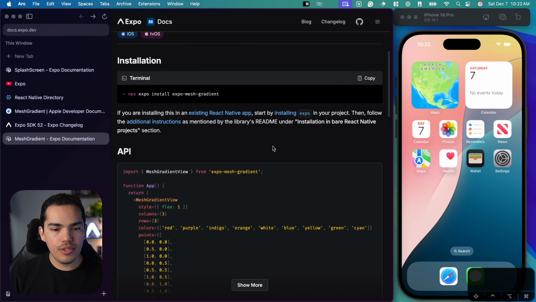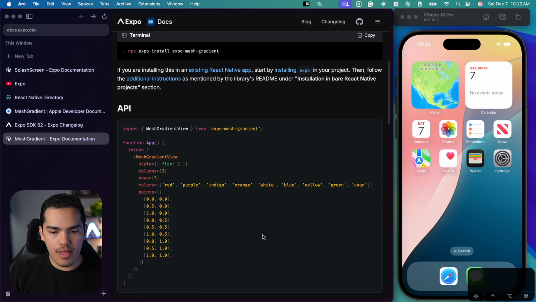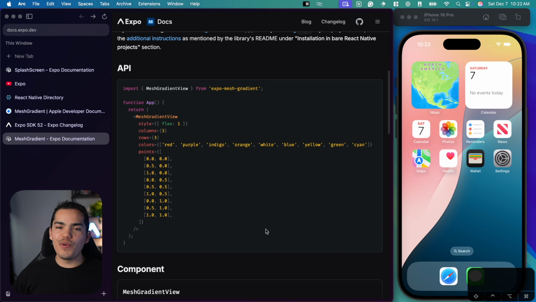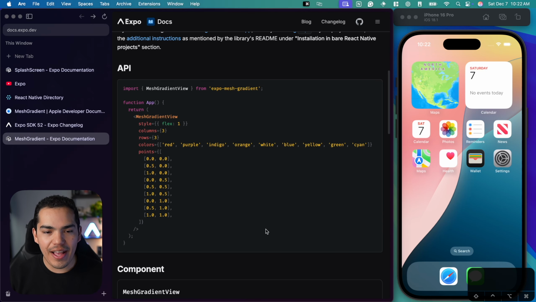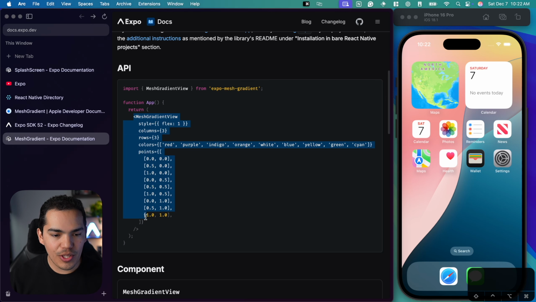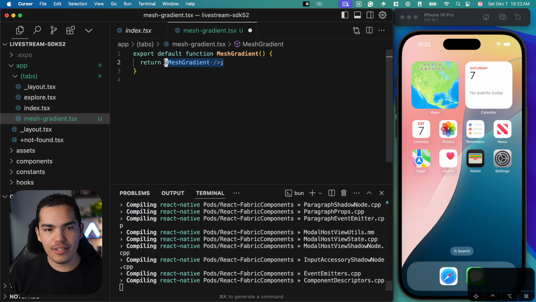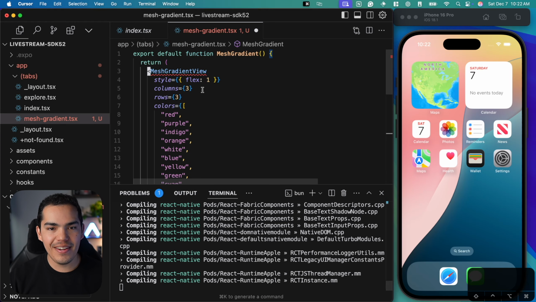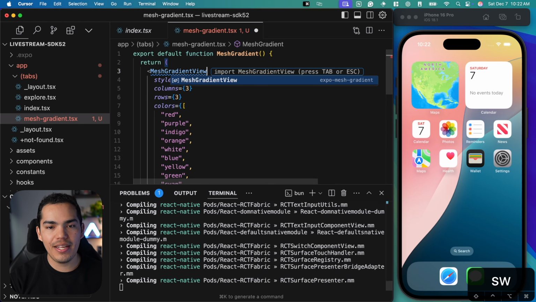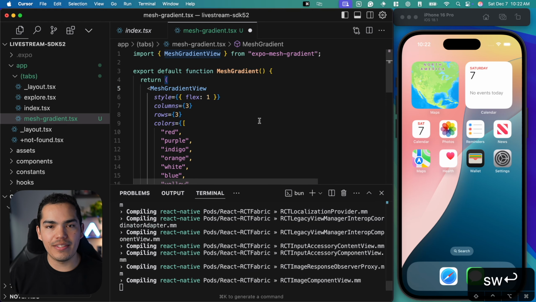Mesh gradient is actually a really cool module that allows you to have some very cool gradients that you can use as a background color, like a background in a screen or an onboarding screen. So I'll just go ahead and paste this in here and import this from expo-mesh-gradient.